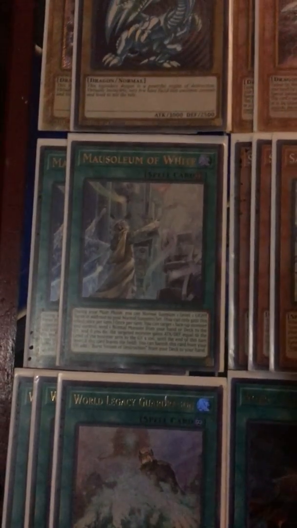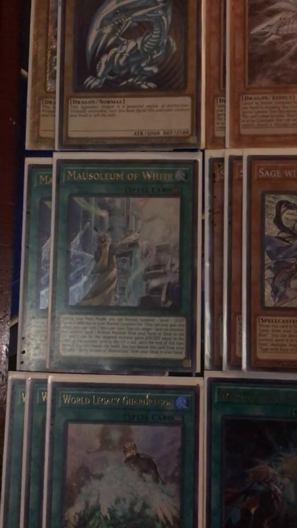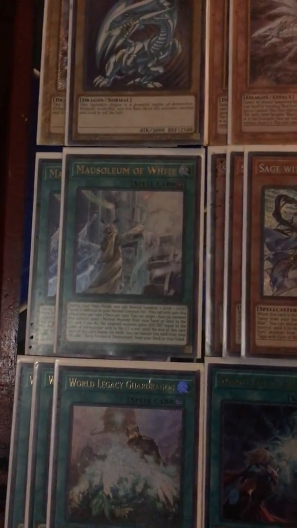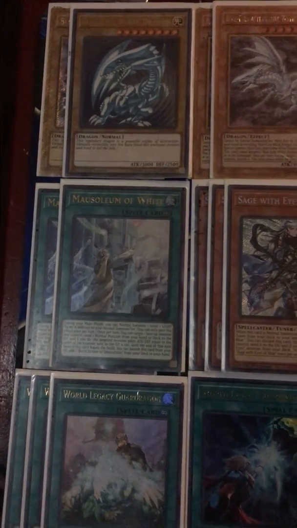Alright, so over here to the Mausoleum. Mausoleum of White. I run that card at 2. It's not necessary, but it's always a plus. What you don't want to do is see, you know, multiples in your hand, then it becomes an issue. But yeah, this is a card a lot of people sleep on. A lot of Blue Eyes players don't run it. But yeah, that extra normal summon can mean the world sometimes.